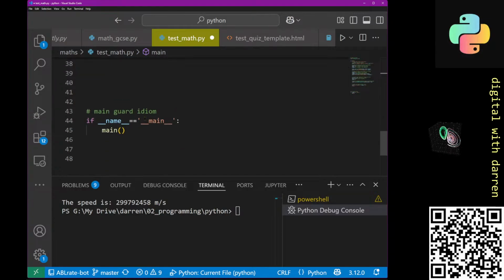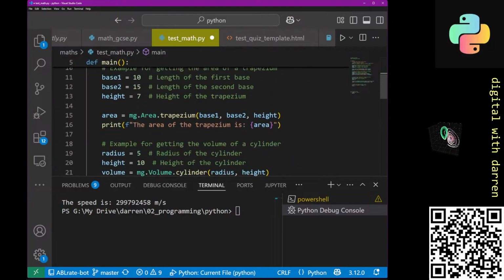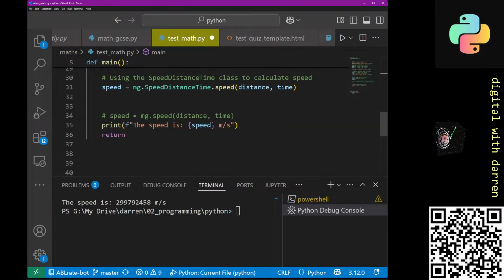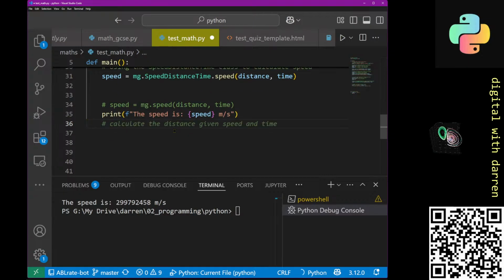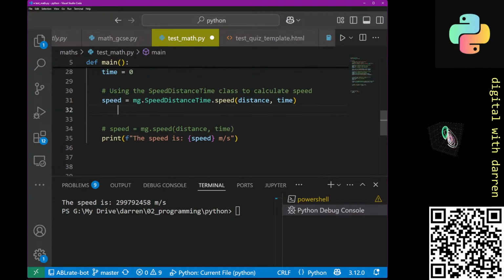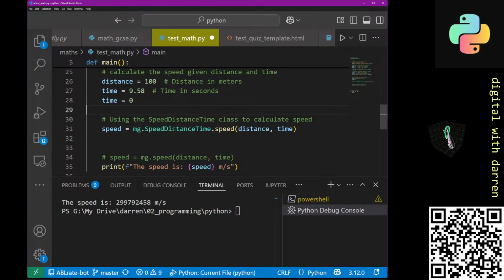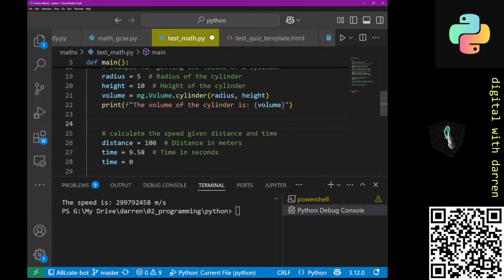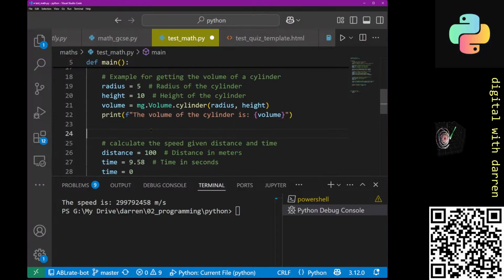The reality is, it looks identically the same. But then we could break our code down into its smaller bits now. So for example, over here, we don't need to return anything from the main function because we're not returning anything, but using the speed distance class, here, this is all my speed stuff, for example.